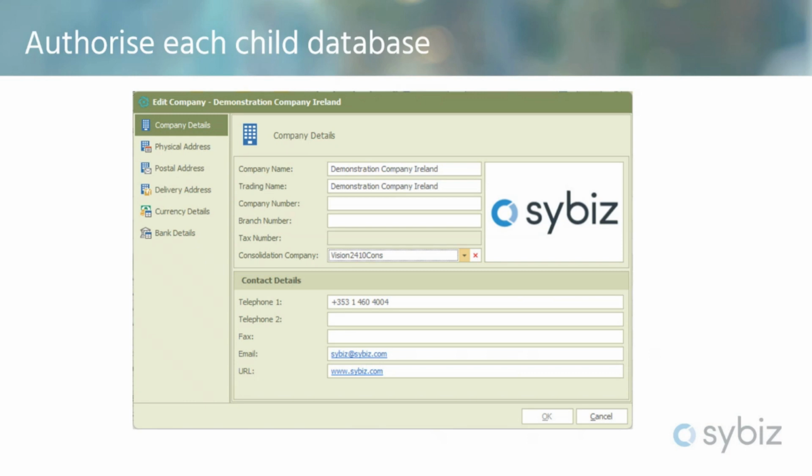So just to emphasize that point, once this child database has been connected to the consolidated company, this child database has no access to any data within that consolidation company. It is simply a one-way street: it gives the consolidated company the ability to fetch data, but not the other way around.